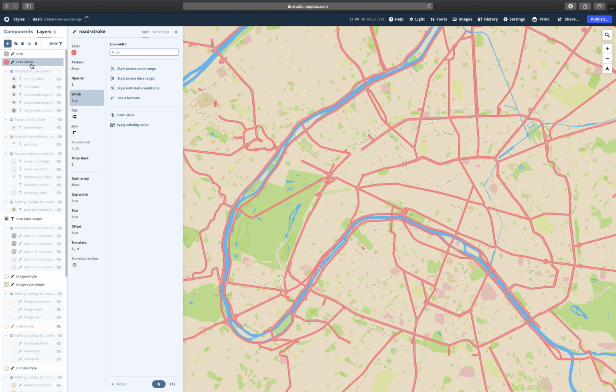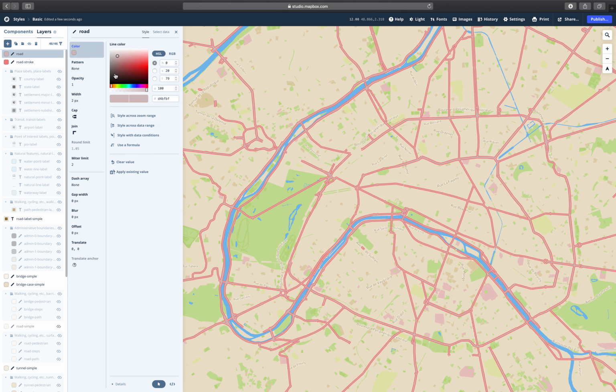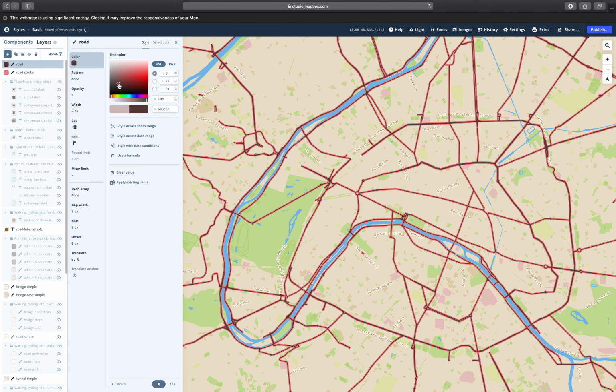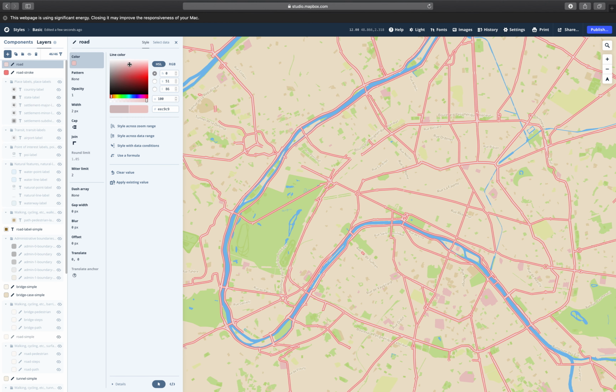Well, once we get to the point that we want it to get to, of course we can just go right back and we can play around with this so that we can find a place where we want it to be. You get the idea. That's going to let us find the style work that we want to do something like using these double lines for the major roads. That looks pretty cool.